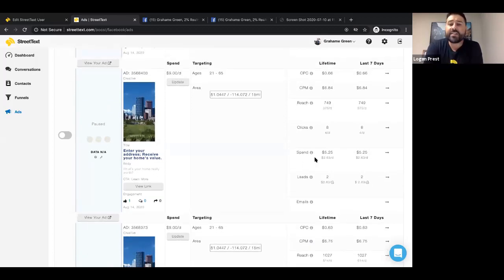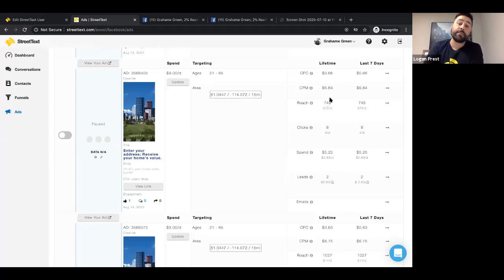So you've got 66 cents per click. Good start. We like that. $5 of ad spend, 2 leads. That's over $2.50 per lead. That's no good. For $5 of ad spend, no emails came in. Okay, so typically in this case, it's a tough call to tell him to turn it off because he's only spent $5. But if you look up, he's reached 749 people.